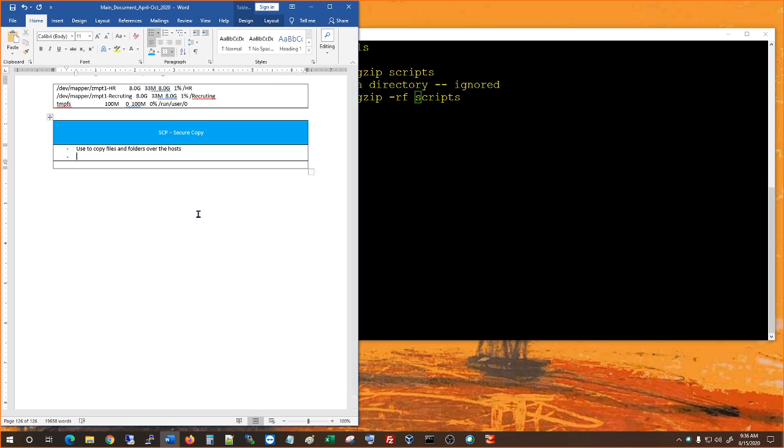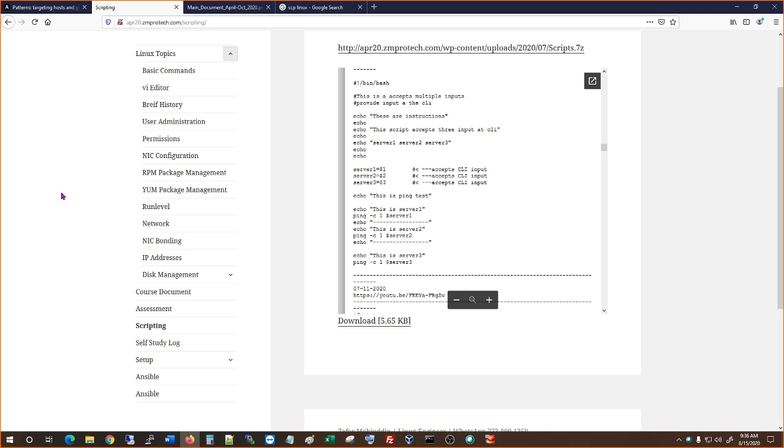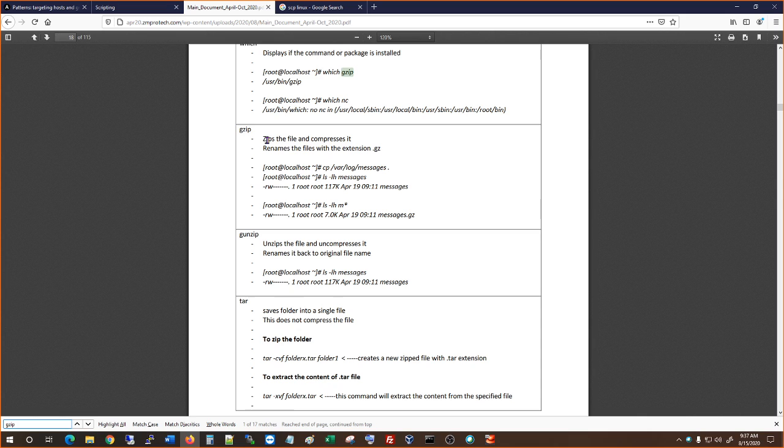Okay, so what is the command to... So we're gonna use the gzip to make a file here.